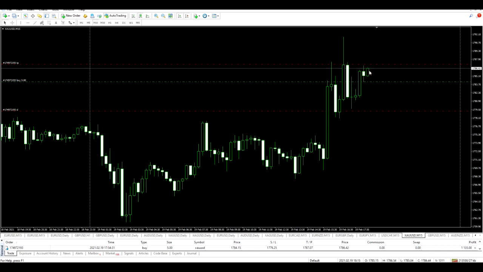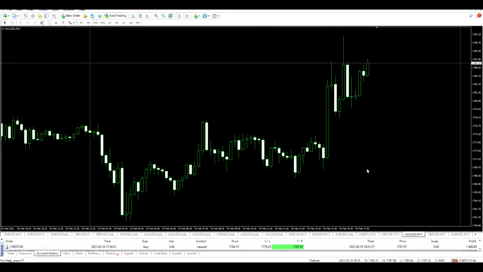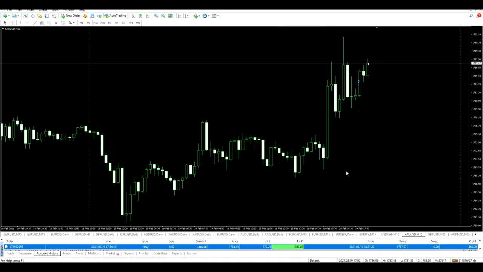I want to see it hit that target. I'll be back just now. All right, guys, and there we have it. It's just hit the target. I just missed that with a few seconds, but let's put this on. There we can see the entry point, the exit, and my stop loss, which was never in any danger. And $1,460 in the bag in well under an hour.